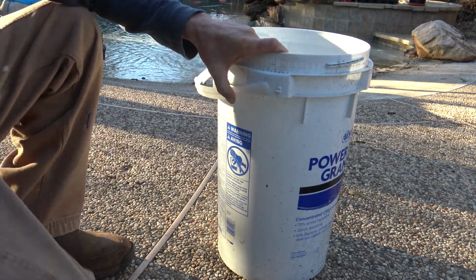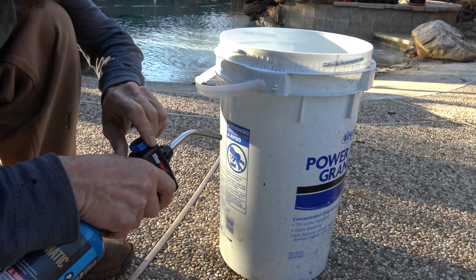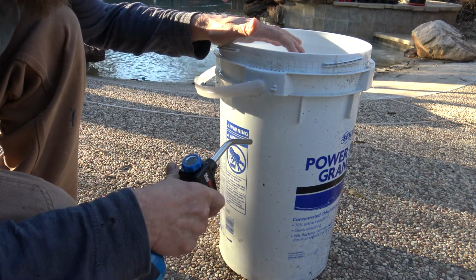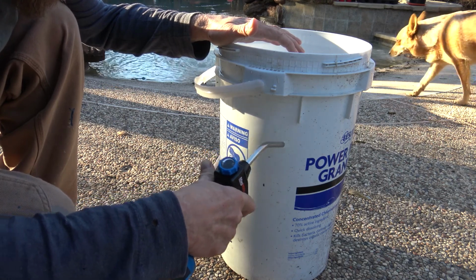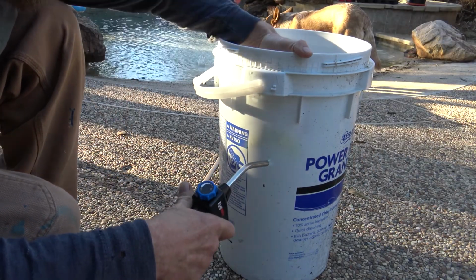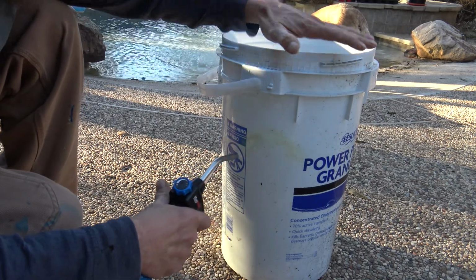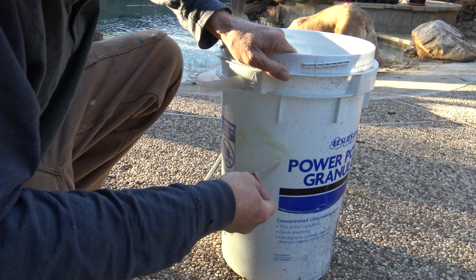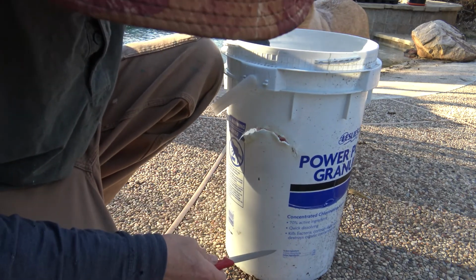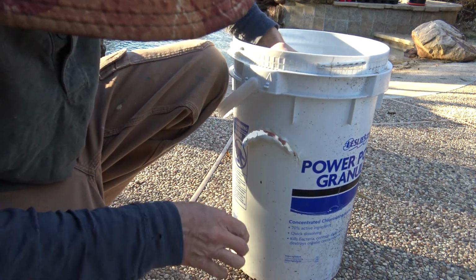Cut into the sides here. Need a torch to heat the bucket up. Makes it a lot easier. I'm going to basically cut an upside down U. You can tell when it gets soft. And then we want to bend this out. There it does.